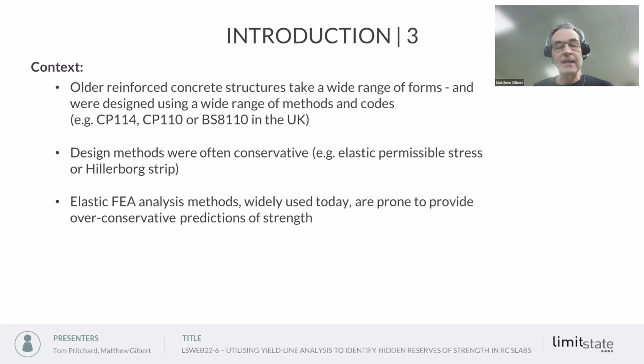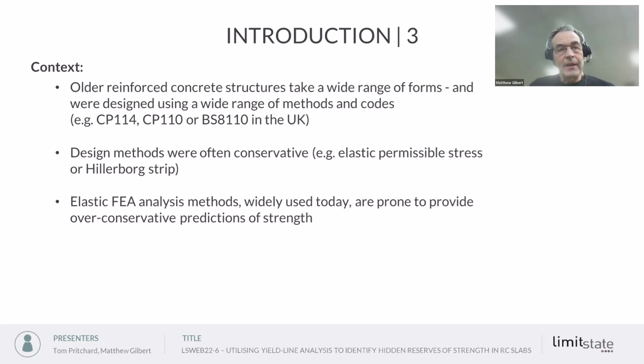In the old days, instead of using limit state design principles, we had elastic permissible stress principles often applied. We might assume that a two-way spanning slab was actually spanning one way, so introducing conservatism, or we might use the Hillerborg strip, which is a lower bound limit analysis method for the design of slabs. So lots of reasons why we might have quite a lot of conservatism in the design of the existing structure.